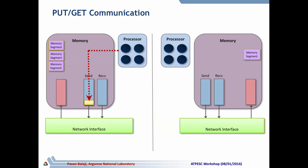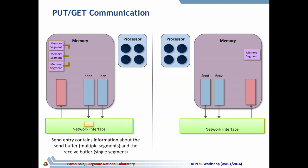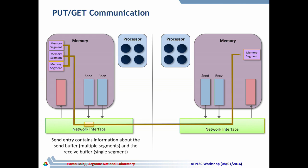That's for traditional send-receive communication. Put-get communication is similar, except that it doesn't involve the receiver processor at all. The network hardware takes this data and directly transfers it onto the target destination buffer. Note that the target processor is not involved at all. There is no instruction issued from the target processor for a true hardware network-based put operation, or a get operation, which is the other way around. And of course, there's the hardware acknowledgement, and the completion happens on the sender side. There's no completion on the target side, because the target doesn't know that the data got put into its memory.